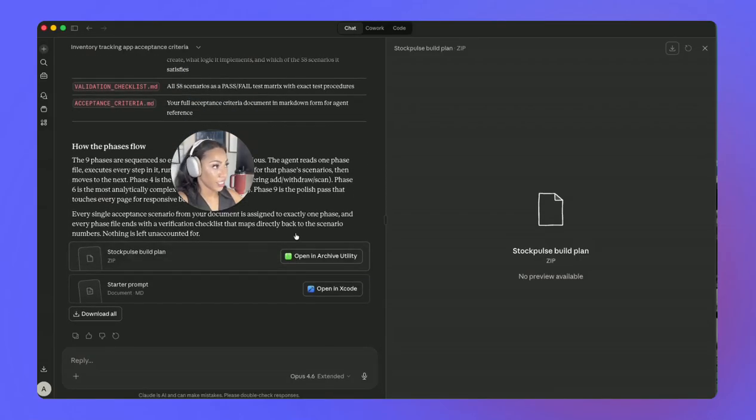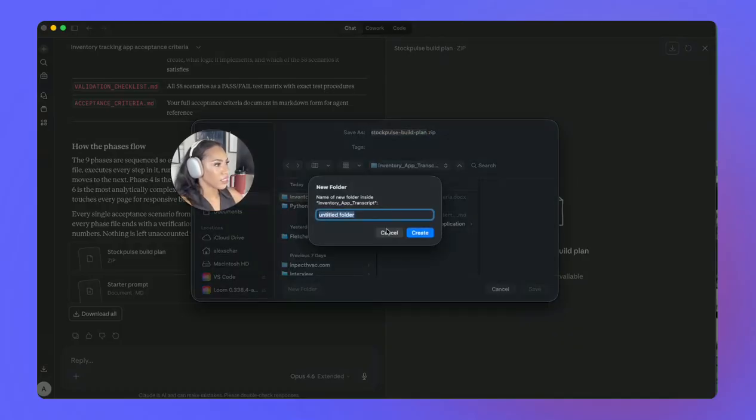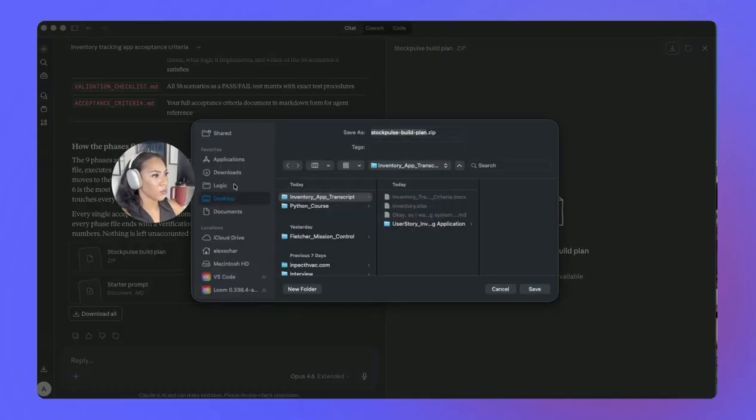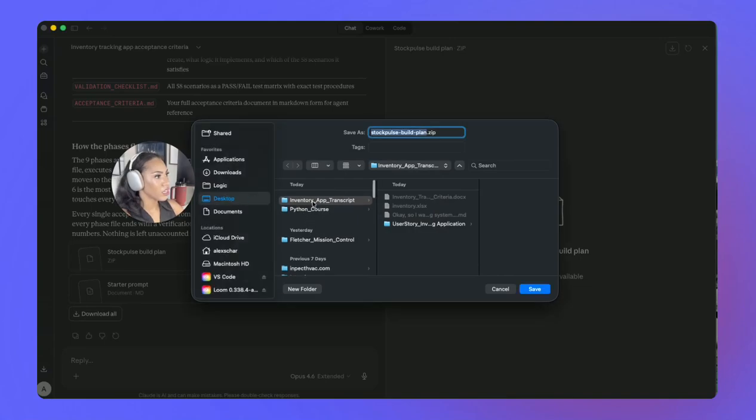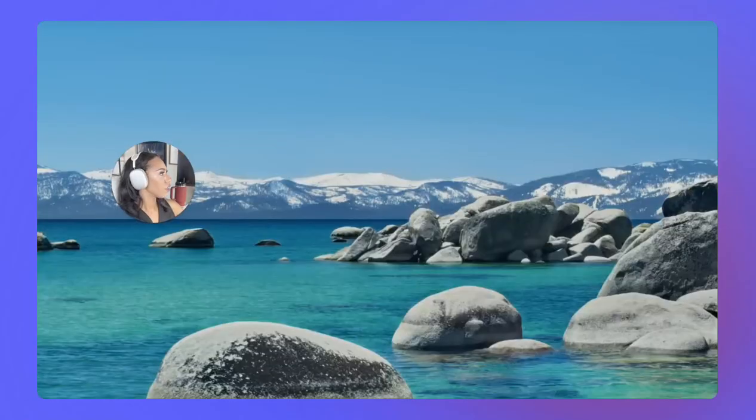So again, ideally in this instance, you would take the time to read everything. I am not going to because this is just an example, but I'm going to put this one in its own folder on the desktop, save it, and then I'm going to copy that prompt. And then from there, I'm going to put that all into Cursor.